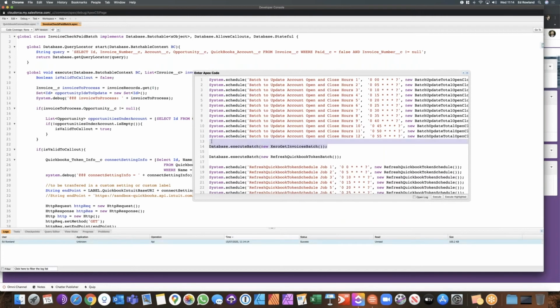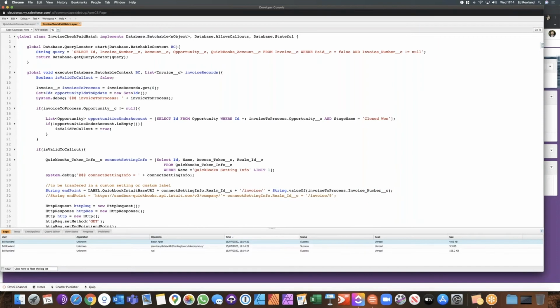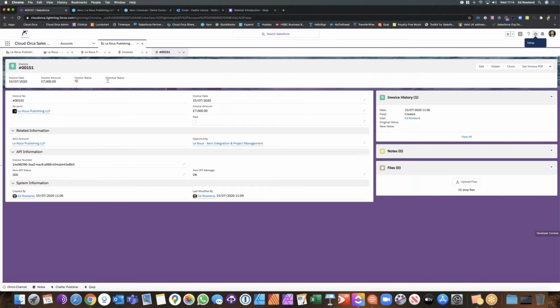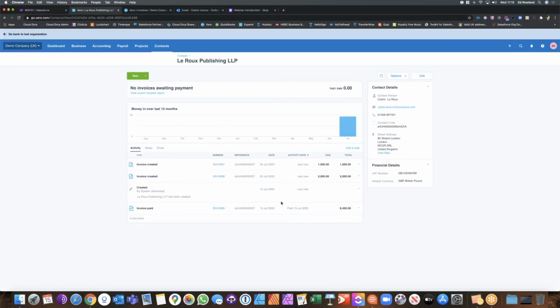So here's the actual API call that we've got here, and I'm just going to execute that. And in reality, what should happen is that API call would actually happen automatically. So it would be scheduled every 5 minutes. To give you an idea of how we operate as a small business, we just collect invoices once a day, so we don't need to worry about doing it. But if you've got quite a heavy volume of business in terms of transactions, then you can have it scheduled to send every 5 minutes should you want. Okay, so here's the corresponding invoice that we saw in Xero of the amount for 7,000 that we had down the bottom. So that's 7,000 ex VAT, 8,400 including VAT.